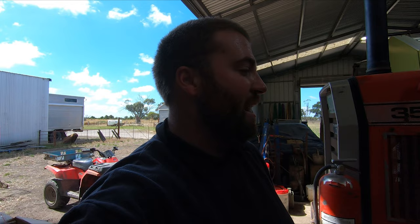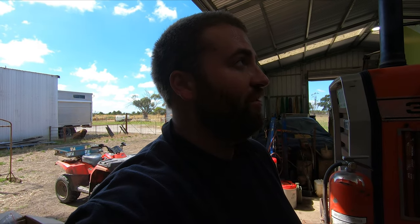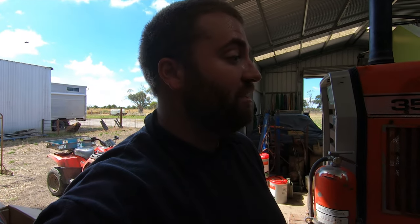Right, well, it's been a real pain. It just will not bleed up. Starting to run the batteries down now because I'm cranking it. So I'm going to have to put the charger on the batteries. We'll do something else while they charge. I might get someone to come and give me a hand, and then he can pump the bleeder while I crank it. That sometimes will work, so we'll move on to something else.